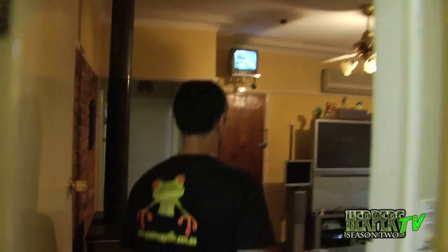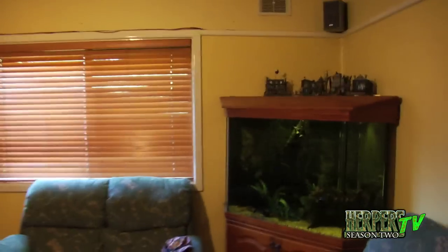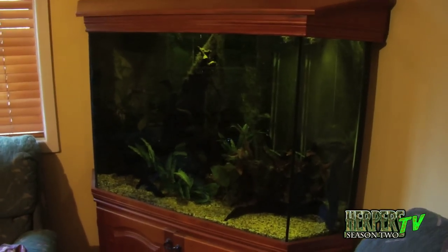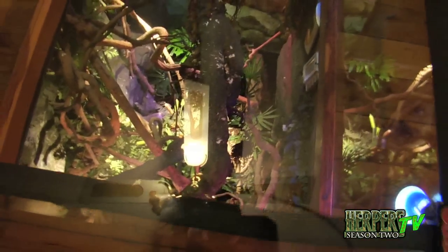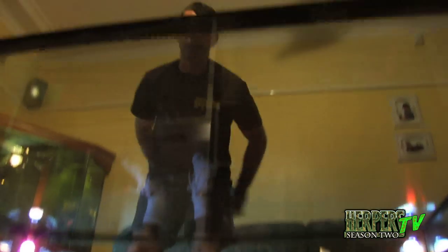I'll take you into my lounge room first. This is one of my favourite rooms. I got me fish — I started with fish. When I first got into anything, fish were first. Just like most reptile people, they start with fish or birds. I was watching telly and there's not much on TV these days, so I thought, why not make a coffee table with a rainforest under it? So I decided to make a rainforest coffee table so I can just sit back on my lounge and watch the telly. The animals come running up right in front of me. This cage is fully automatic — I've never ever cleaned it once.